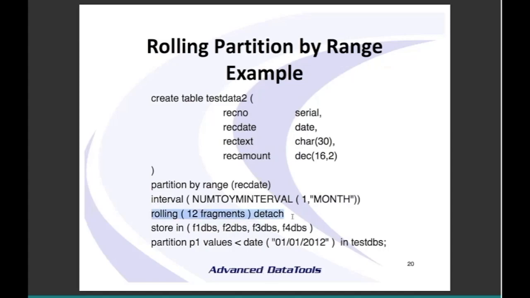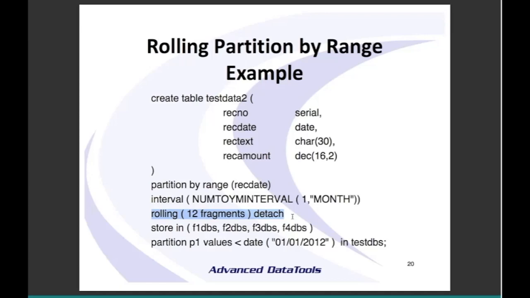Once I get the 13th month, detach it. You can also say drop there instead of detach. And it will drop or detach that earliest month. And then another month of data comes in, the oldest month gets detached. And that's what's cool about this. It always detaches the oldest data or date range.